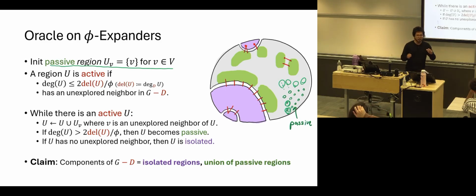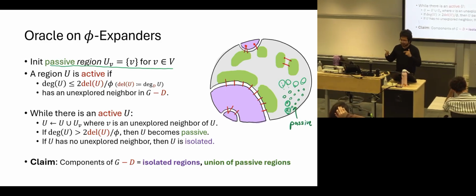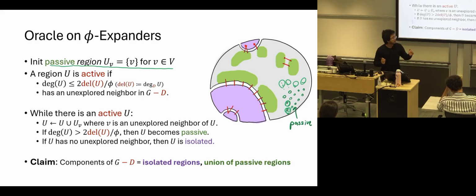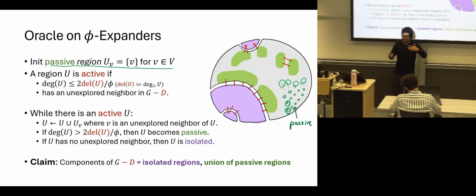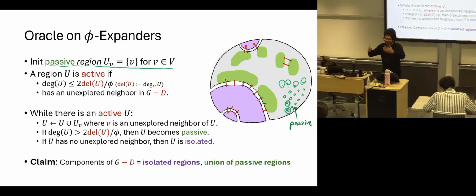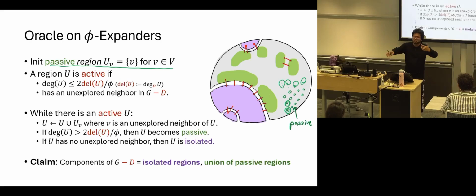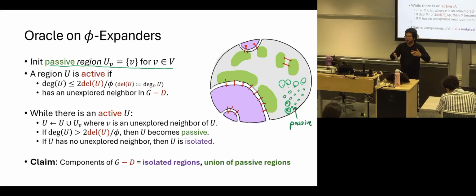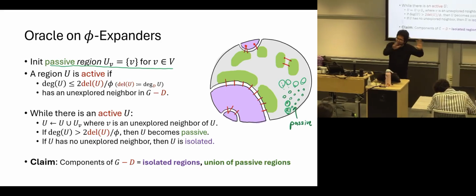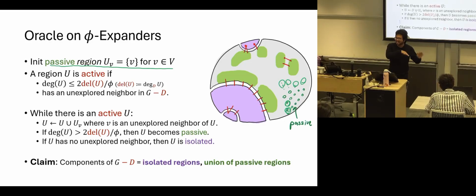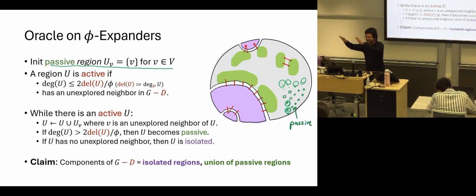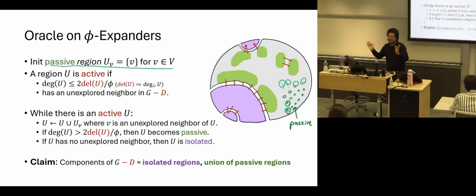And it makes sense that we will not actually visit many regions, because the idea is that we continue exploring only from the active nodes, and the active nodes are incident to many deleted edges. So we are going to explore only something close to the deleted edges. The part that is far from deleted edges, we would not even touch.